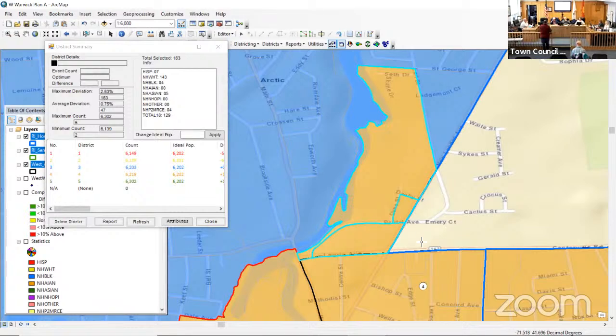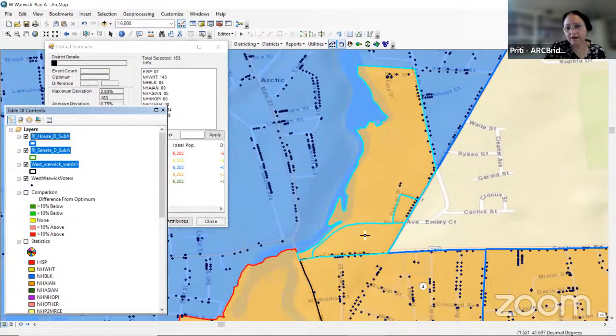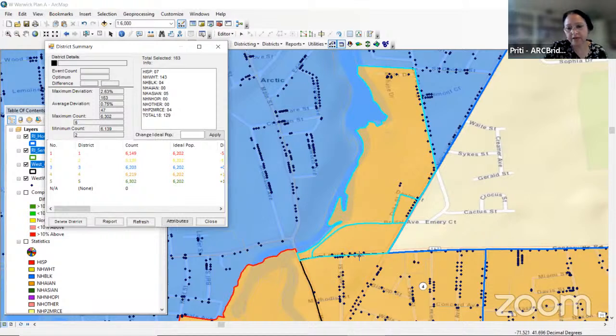Pretty, could you tell me how many actual houses those are, or how many additional voters I'm going to have? The voters are these dots that you would have, but I'm just looking at this area. These are about 2 blocks and they have 163 people, 129 voting age population. When we talk about the voters, it's going to be a little bit less than this number.